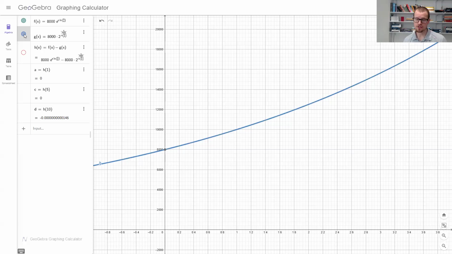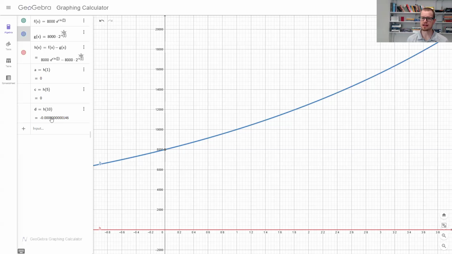So if you wanted to verify this, you could take the difference, one minus the other. And if you were to do that, if they're the same, it should give us 0. So we go ahead and click on that, and you'll notice here that h is just that horizontal 0. To verify this, I evaluated h at a couple of different places. h of 1 is 0, h of 5 is 0, h of 10 starts to get something that's non-zero.